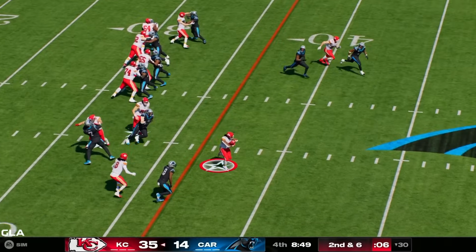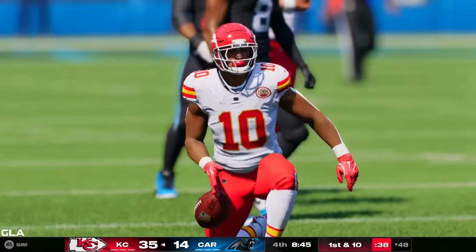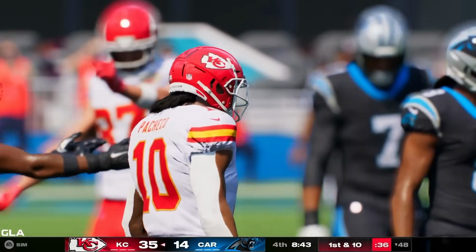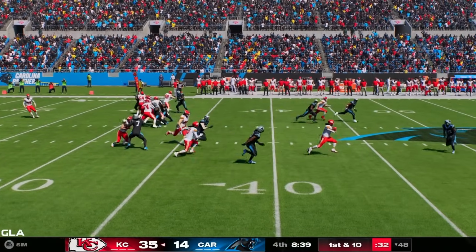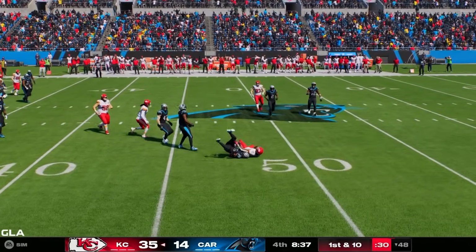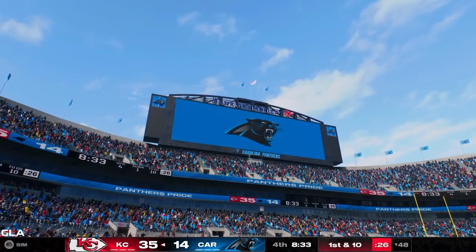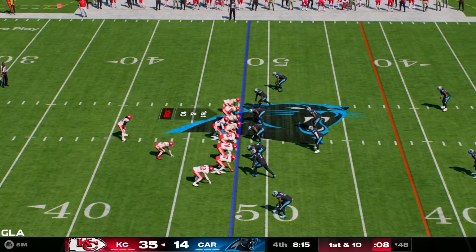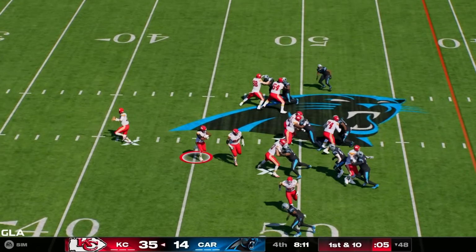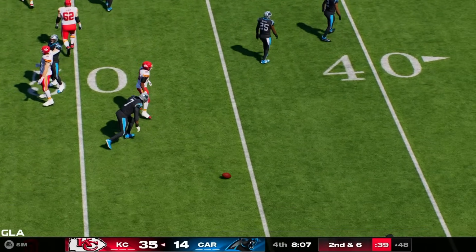Headed straight, it's Pacheco. And he slips up past the 45 before being tackled. Nice play for Kansas City, picking up the first, 18 yards that time. Hate to be blunt, but it is just continuing to prove to be the case that this O-line is manhandling this D-line right now. They deserve to roll up their sleeves and show off their biceps because they're doing exactly what you just described, manhandling the defensive front. They've got the leverage. They're powering through, and they're controlling this game.